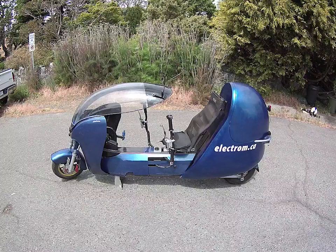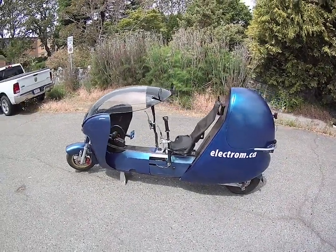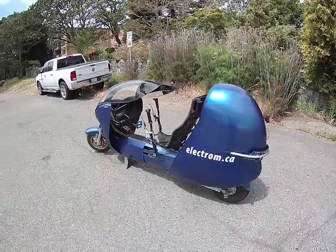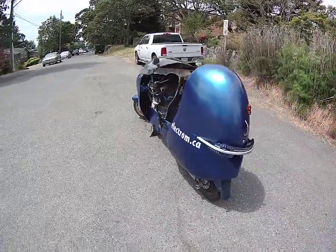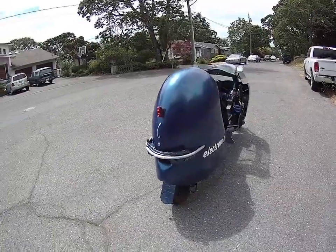The vehicle we're looking at is the fourth prototype of the Electrum. It has over 4,700 kilometers of testing over two and a half years and has performed very well. The Electrum uses a long wheelbase recumbent riding position with understeer handlebars. This is widely acknowledged as one of the most comfortable riding positions for this type of vehicle. The Electrum looks like a big vehicle, but its narrow profile allows it to slip through traffic and go anywhere that a bicycle can go.